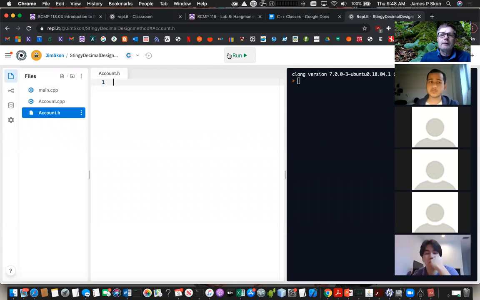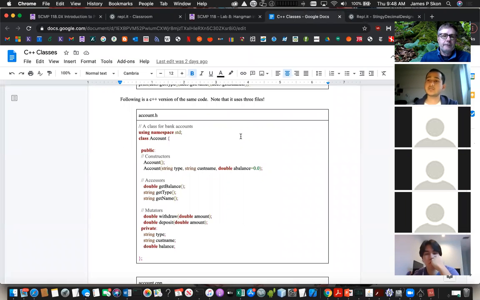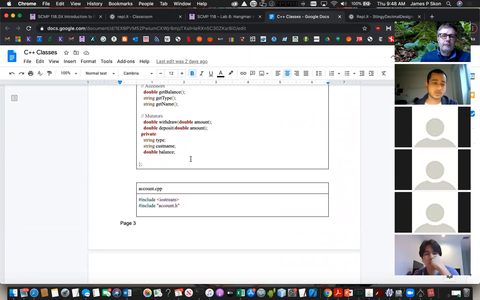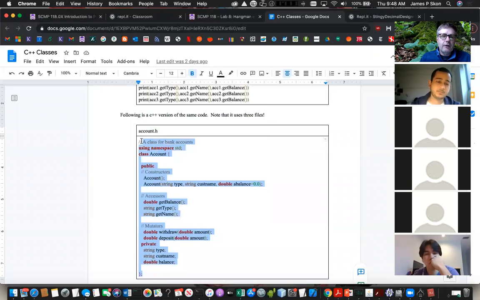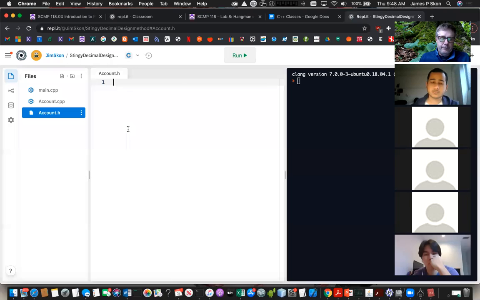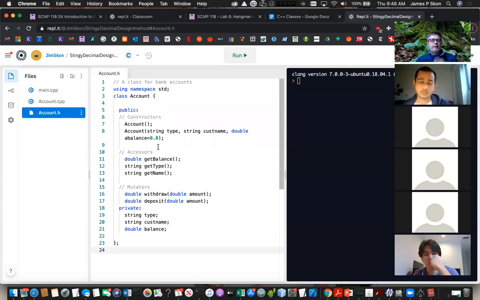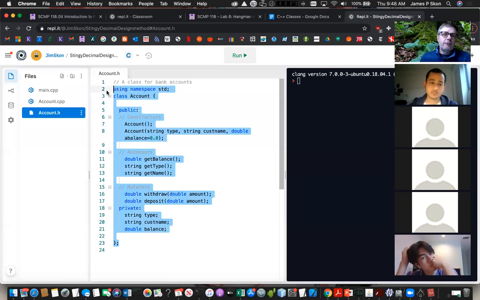The H file was for headers, so which I guess defines the data types for the variables, and the other one was what to do with them, like the functions in the C++. Right. So if I grab this account.h code here and put it in here, what we see is basically this defines the interface for the class. Interfaces are really important in computer science.